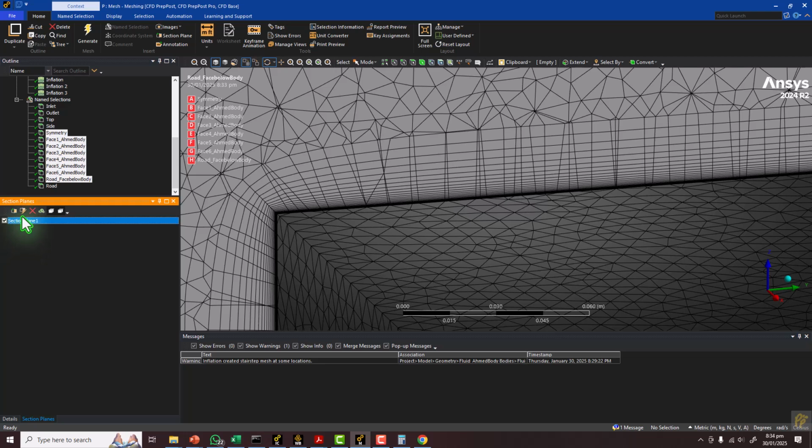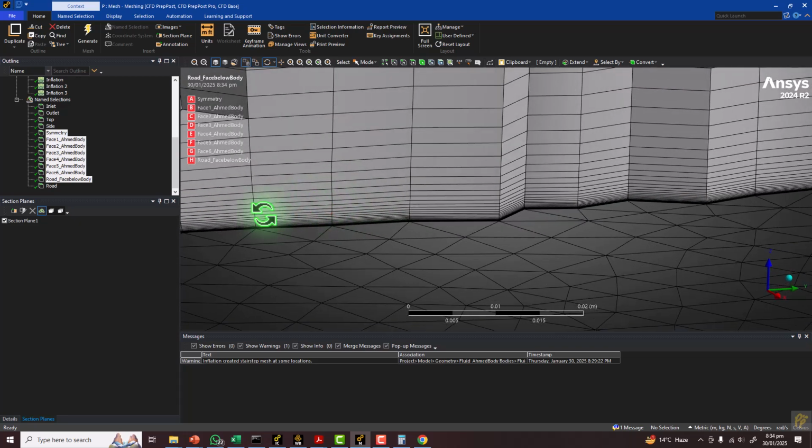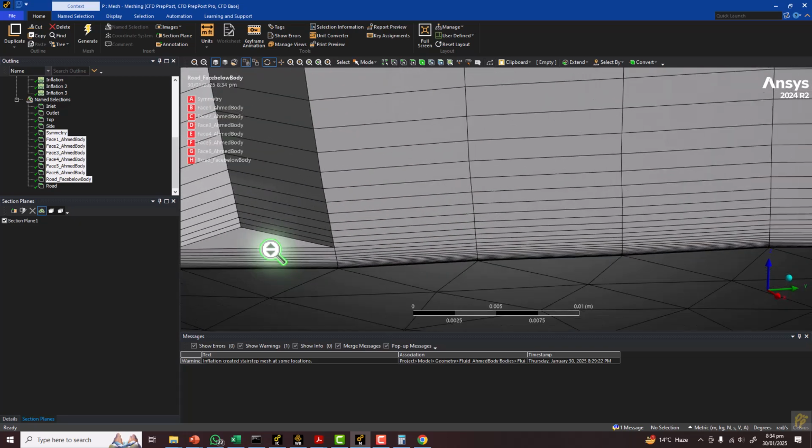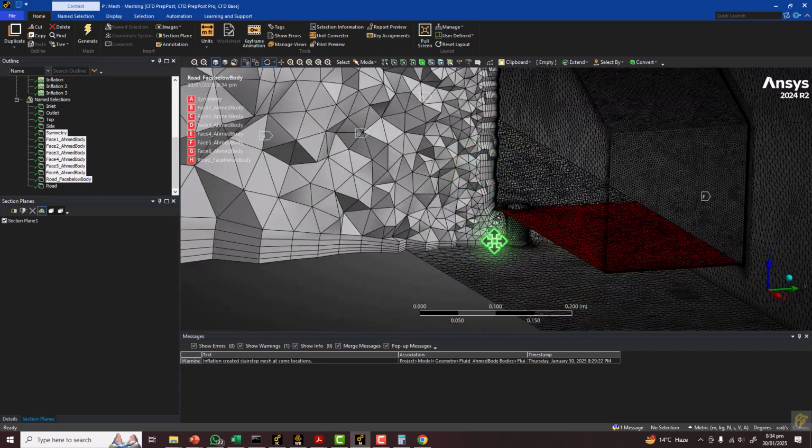You can also display the 3D elements, and then you can properly see how the prisms are growing. These are prisms on the Ahmed body, and I also want to show you on the legs here.